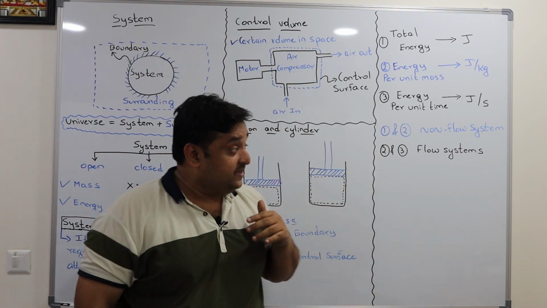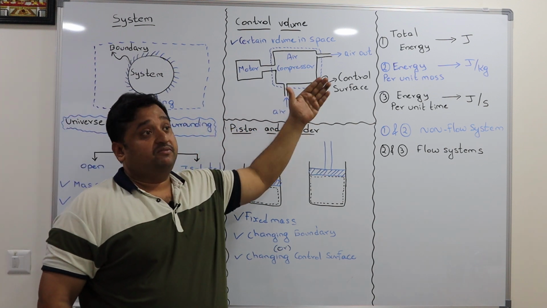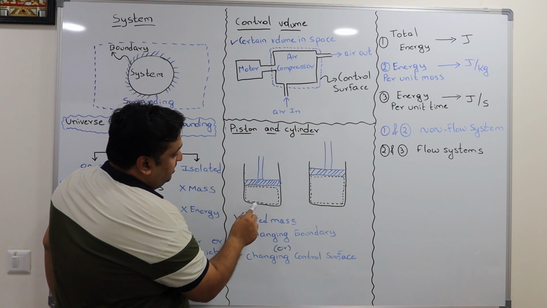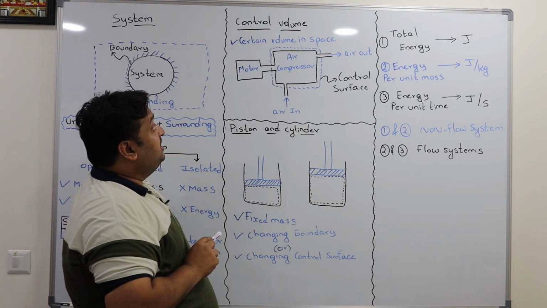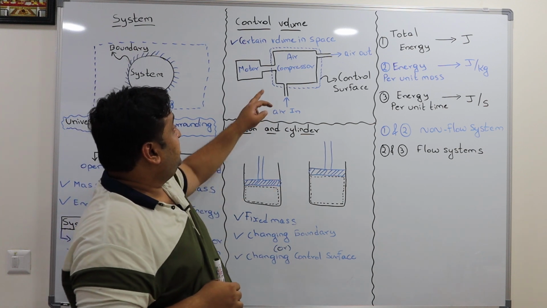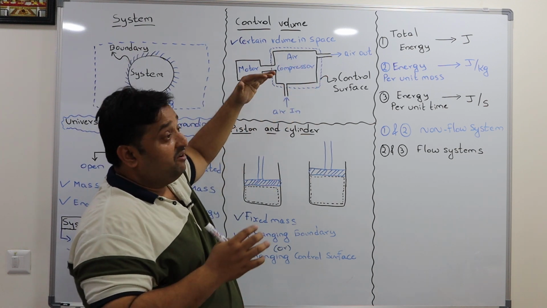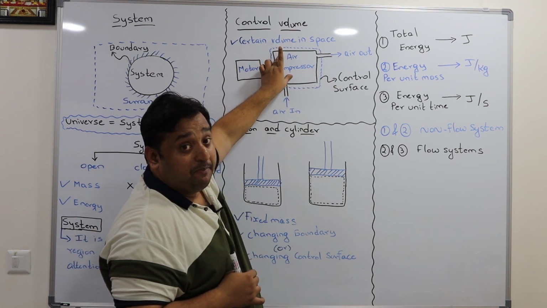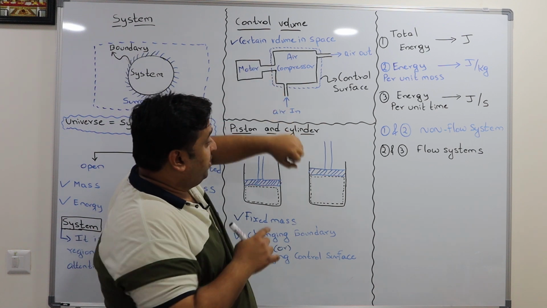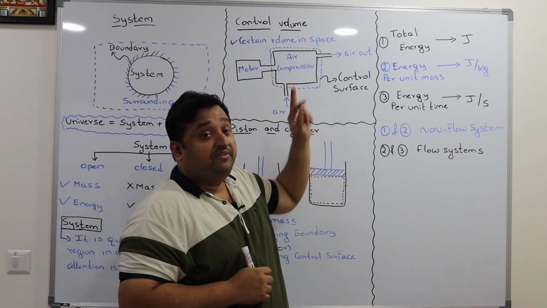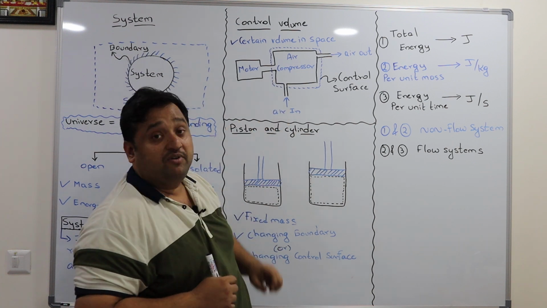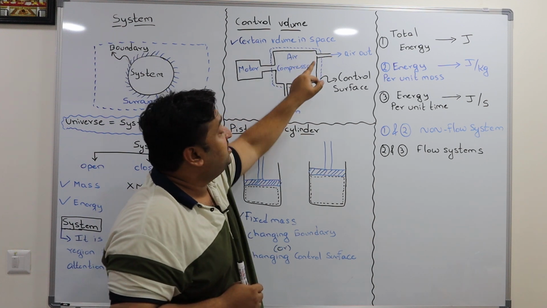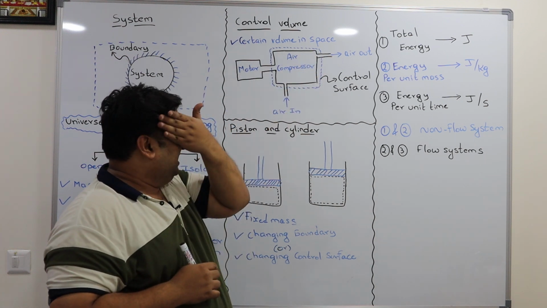And I have given an example of what a control surface is. This is called the control surface. You can see for this air compressor, this is the control surface. Our interest is what is happening across these boundaries. I am not worried about what is happening inside. If matter is coming in, I will point out that 1 kg of matter is going in, 1 kg of matter is coming out, 2 joules of energy is going in, 2 joules of energy is coming out. That is what I am worried about. That is the important stage.